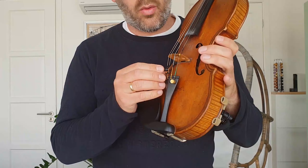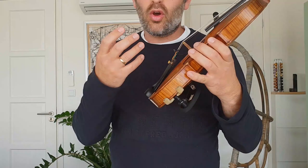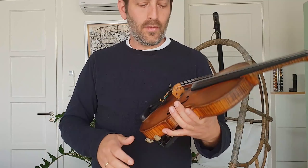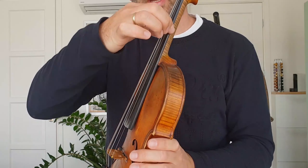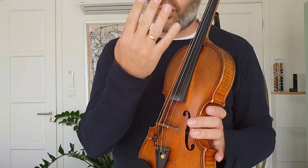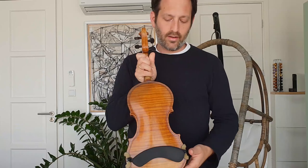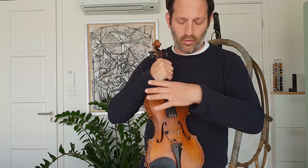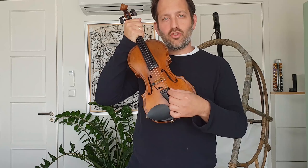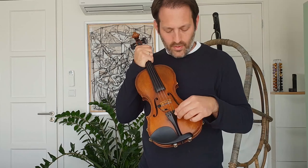I've got a pickup here which I really prefer you don't use at the moment — you might use it later on, but please refrain for now so you can enjoy the natural sound of the violin. That's called the bridge — it looks a bit like a bridge. That's the chin rest, the fingerboard — the ebony black part — the strings, we have four of them, the pegs for tuning, the scroll, the shoulders, the back, the belly. I've got a fine tuner screw here for the E string, the thinnest string, because when you use a peg it might move too much and tear the string — this lets you adjust more gently.